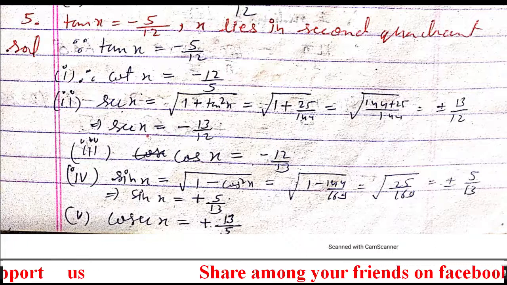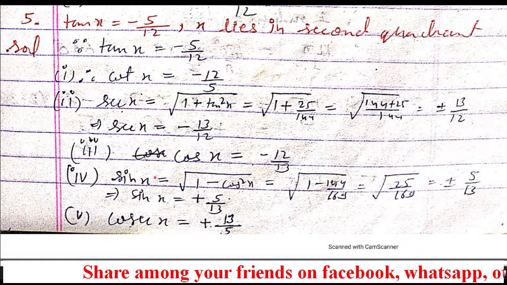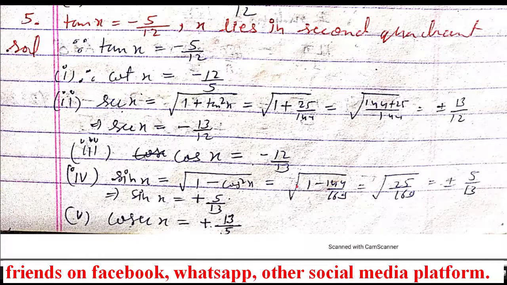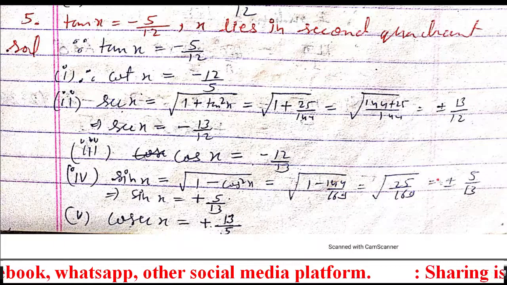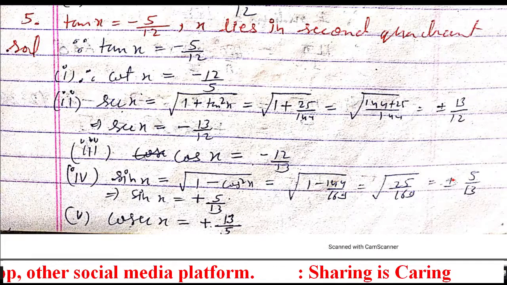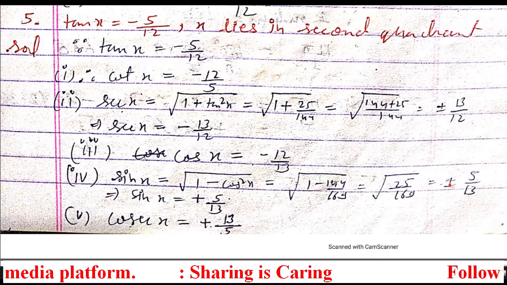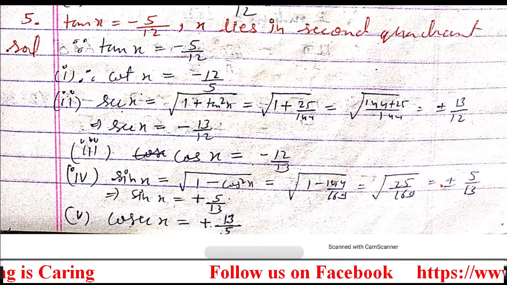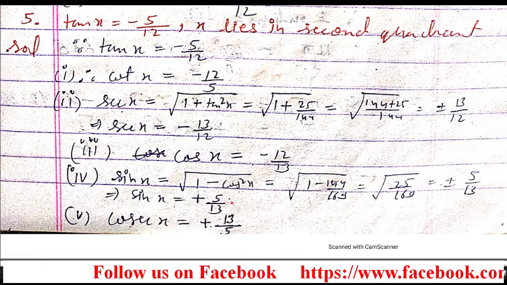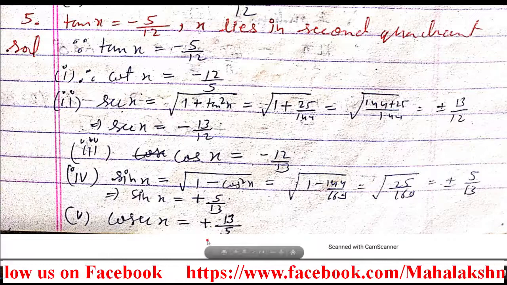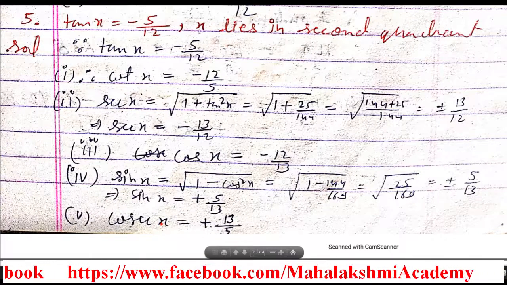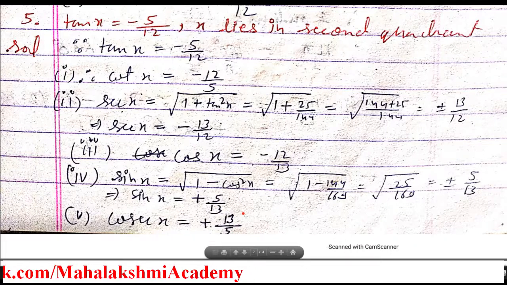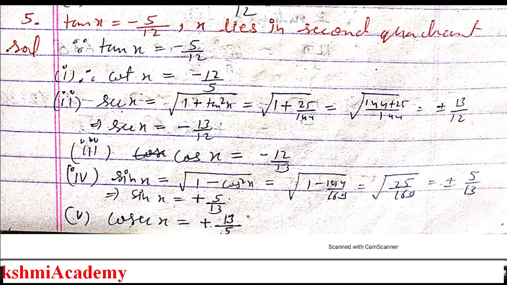Now cos is just the reciprocal of sec. Now we need sine, so the sine formula identity is root of 1 minus cos square x. Substitute the cos value here, take the square root again, that will give you again plus minus. Since it lies in the second quadrant where sine and cosec are positive, from plus minus select only plus 5 upon 13 for the sine, and that is going to give you cosec x, because cosec x is the reciprocal of sin x. So just do the reciprocal. So we obtain 13 upon 5.